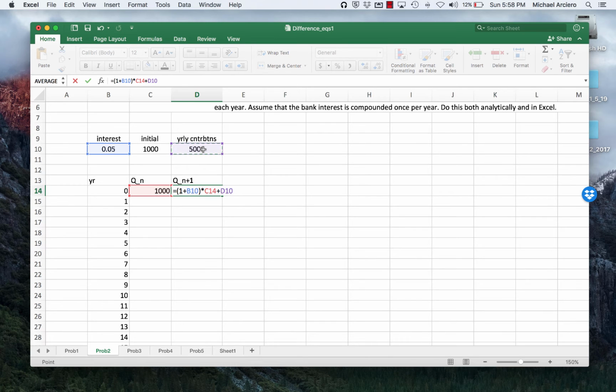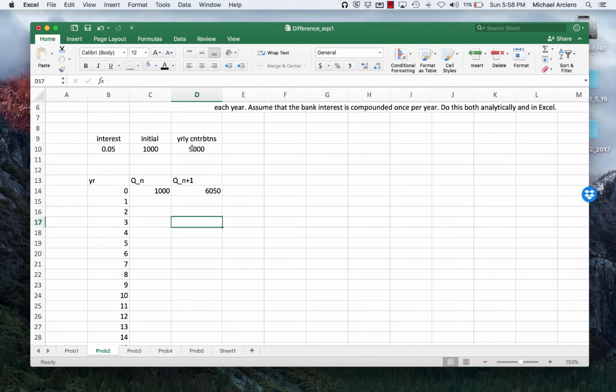So there's only one difference compared to the last example: now that we have these parameters that we want to refer to when we copy these formulas, I want each formula in each cell to refer to the same parameter value, the same contribution and the same interest. So what I need to do is lock the rows.